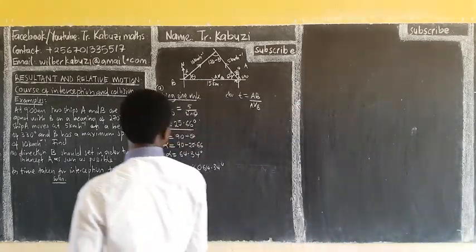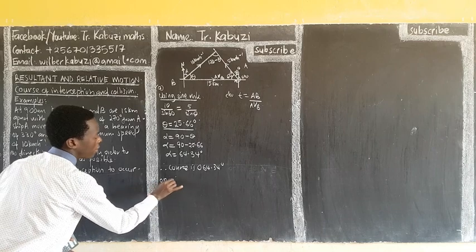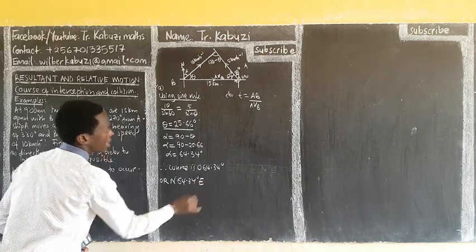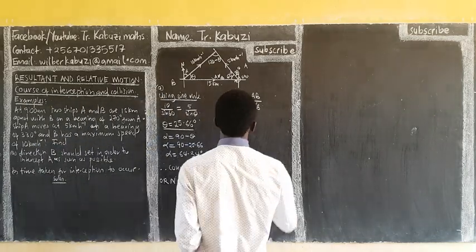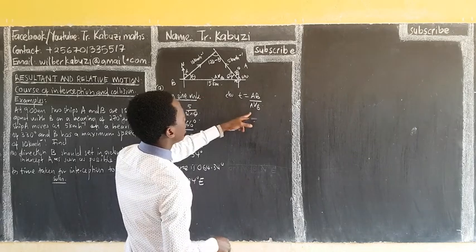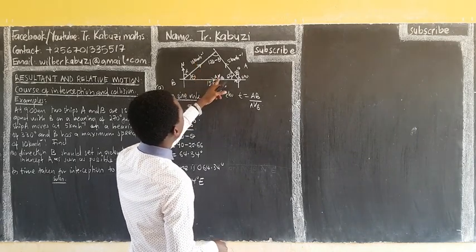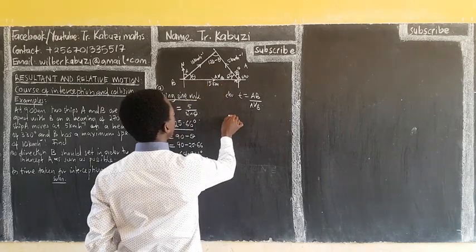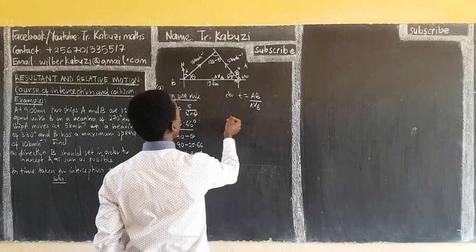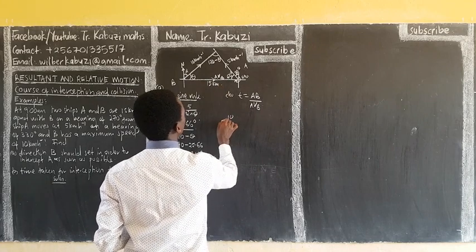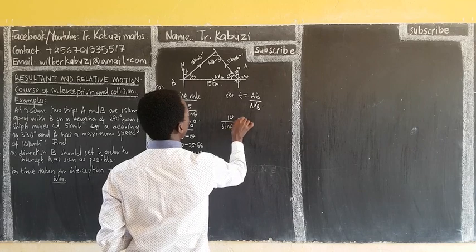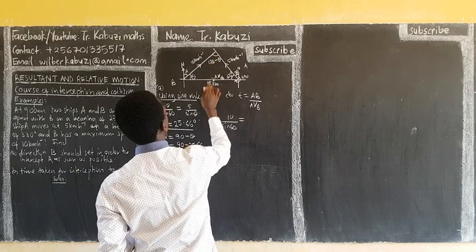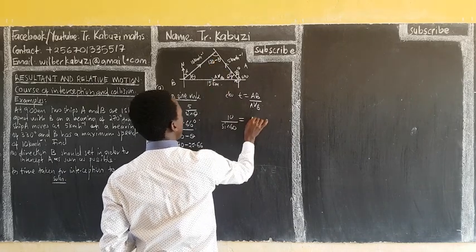North, east. So you can see that now. First of all, I need this AB. I have the angle opposite. I have this and this. So still using sine rule, we are going to say 10 over sine 60 is going to be equal to 10 over sine of the opposite angle, which is going to be equal to this AB. Now we need the relative velocity.